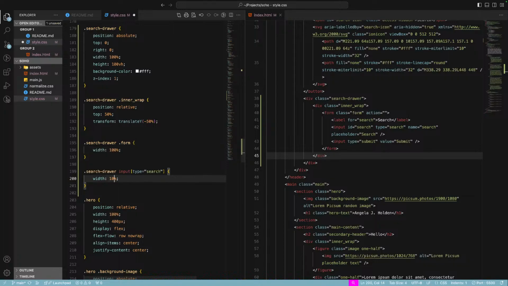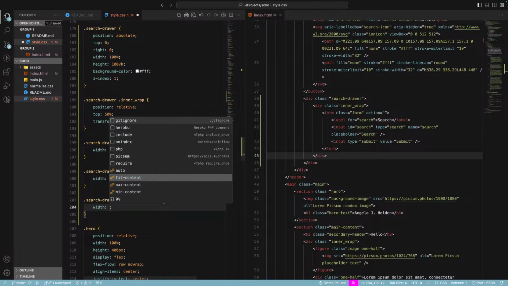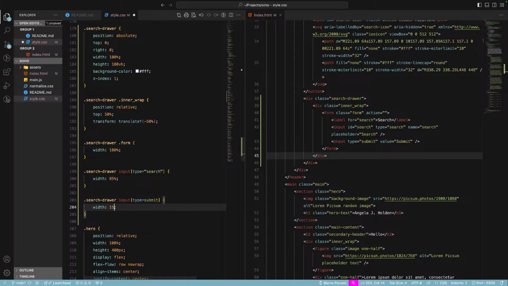We'll see how it looks. So I'm going to say 85%, and then we'll do search drawer input type submit, and my width is going to be 15%.